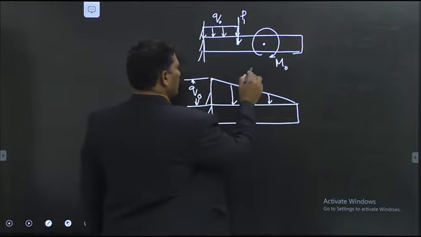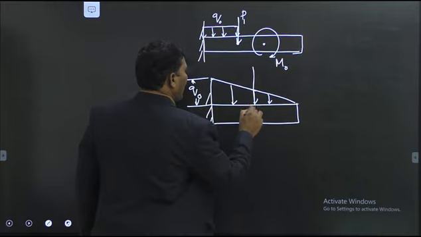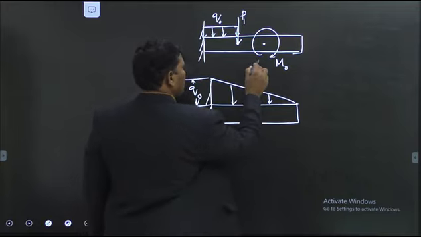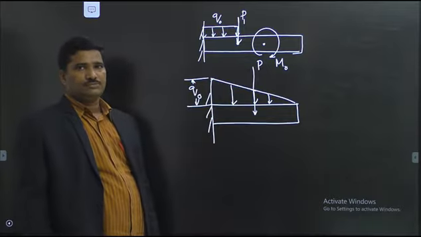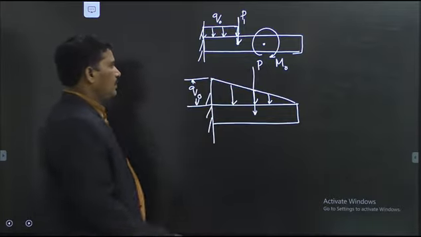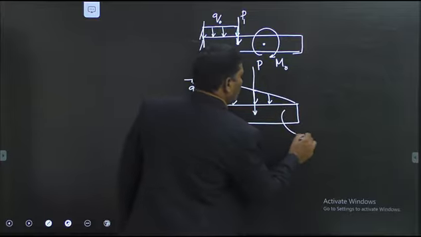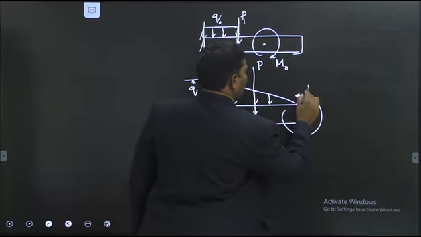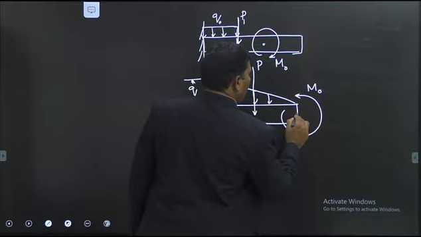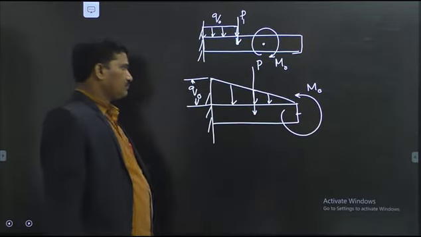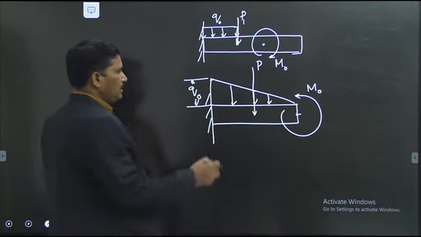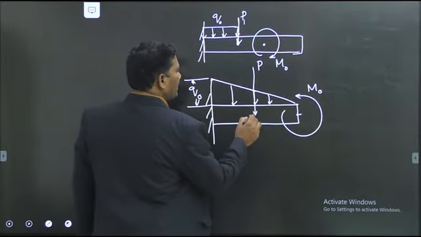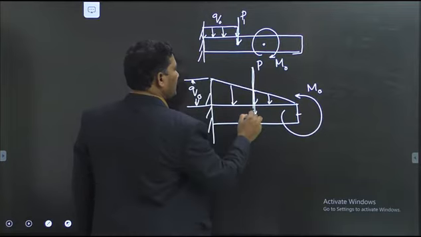Now, additionally, I have a force P here acting at this point. So now, I have a couple acting counterclockwise with magnitude M0 about this point. Now, how many nodes can we have? This is the point where the concentrated load P is acting, therefore we can have a node here.